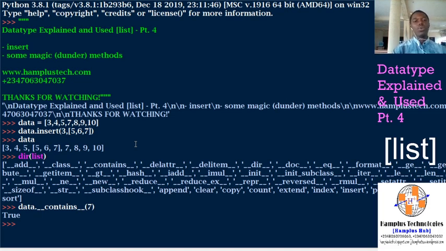So let me look at another one, get item. Get item is used to return an item at a particular position, at a particular index. So I do this get item, then at the index 0, 1, 2, 3, at the index 3, let me get the item there.